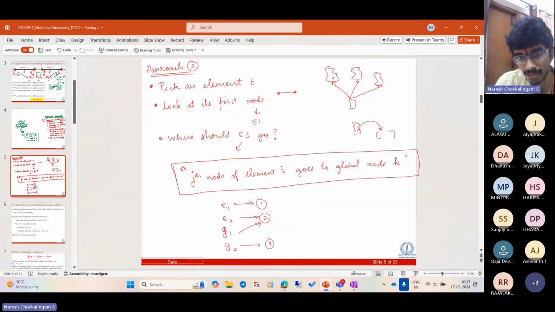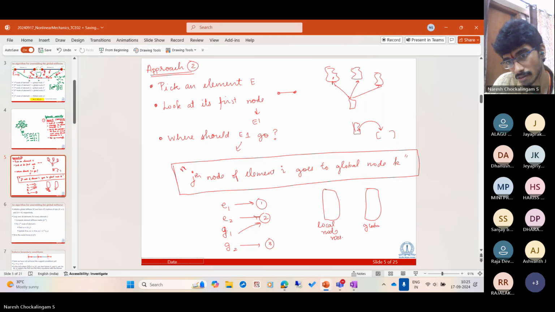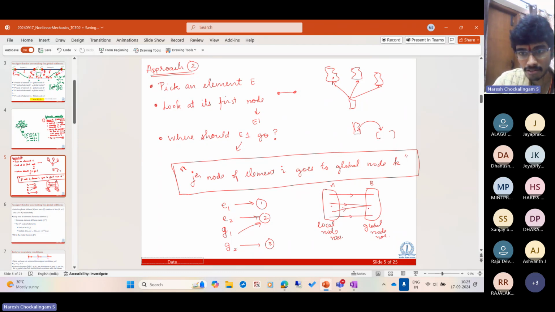So what is this? This is a mapping, right? This is a function. On the one side, you have the local node numbers, and on the other side, you have the global node numbers. This is a set, call this set A. This is a set, call this set B. You have something that relates the elements of set A to set B, and this takes all elements in set A and relates exactly to one element in set B. So it is a function.